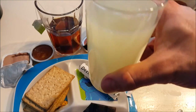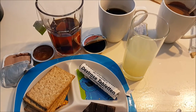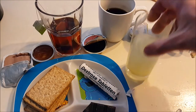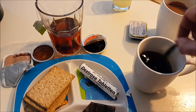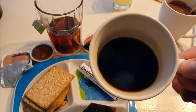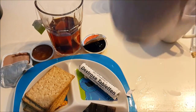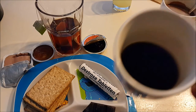So, like we say in Holland, proost. That's a really good lemonade. Oh yeah, I like this one. But now we gotta take some coffee. Stir it around a little bit. Same time. You see, it's really dark coffee. It smells good. So here we go. It doesn't have the real taste of real good coffee, but it has the flavor of coffee. When this is the only coffee that you have in the neighborhood, it's okay.